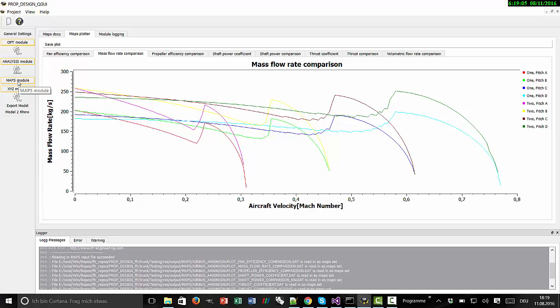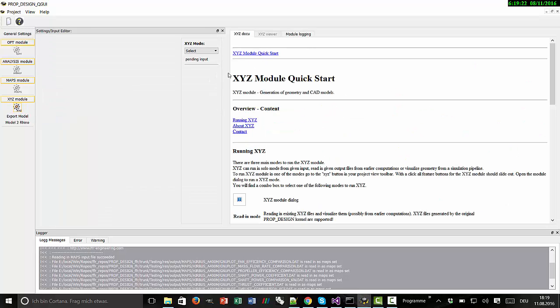And now you saw, this is basically visualizing existing files, but now you of course want to visualize something which you computed, and we will do that later in a pipeline, and I will explain what a pipeline is. Let's jump to another module, the XYZ. I told you this is kind of the bridge for the CAD model, and here you have the same. You also have three different possibilities.